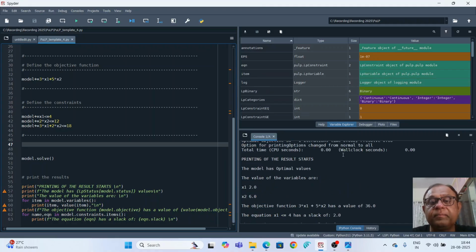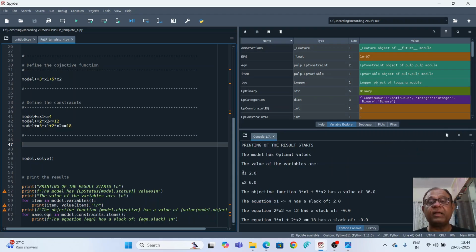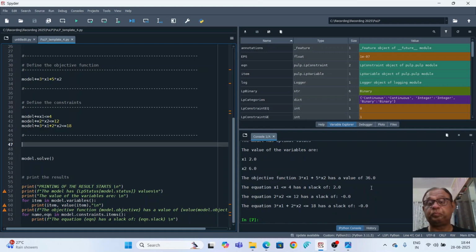And there we are. It says printing of the result starts. The model has optimal values. So it has solved for the optimal values. And the values of the variables are x1 is equal to 2 and x2 is equal to 6. And the value of the objective function is 36. Well, the first constraint, that is x1 less than or equal to 4, has a slack of 2.